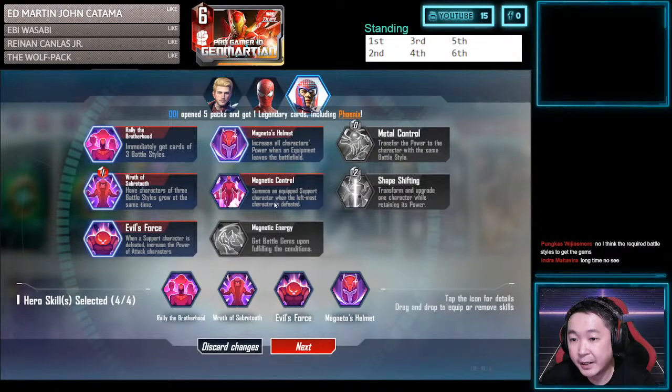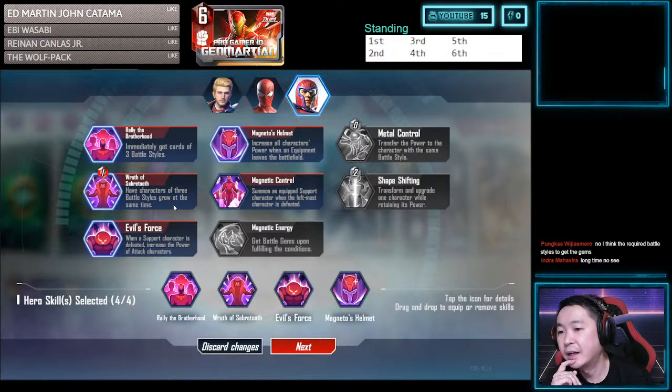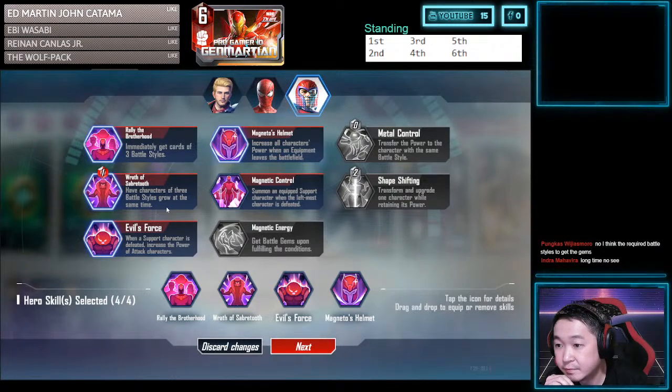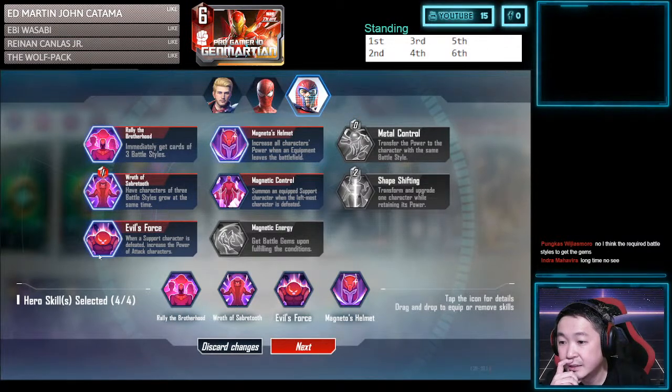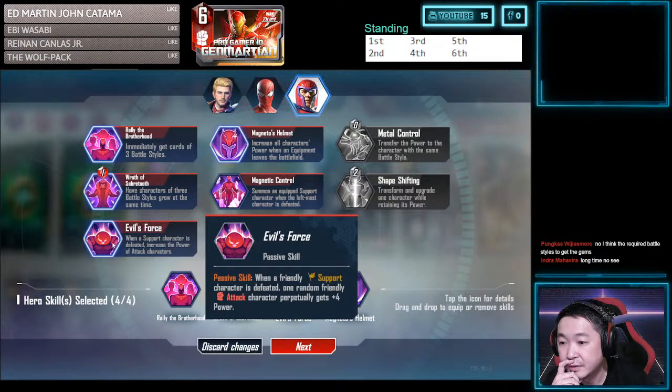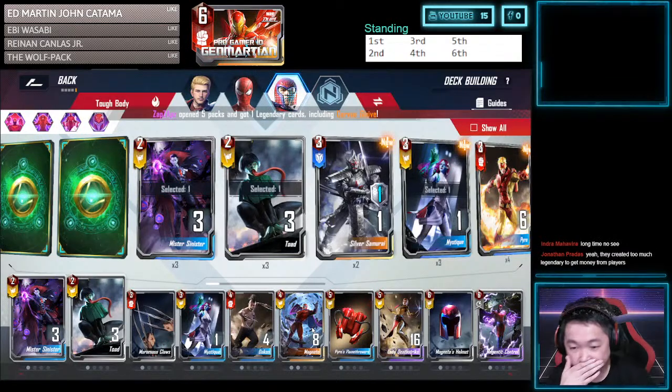Summon a support character when the leftmost character is defeated. What do I remove? When a support character is defeated, all characters immediately get 3 battle styles. Maybe this one. Okay, let's remove that. Evil Force. Okay. Next. So this was my deck earlier.